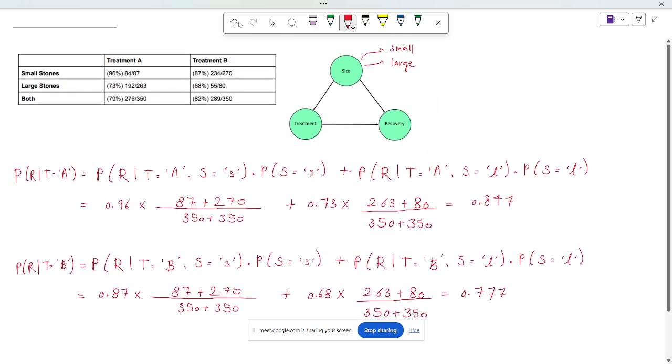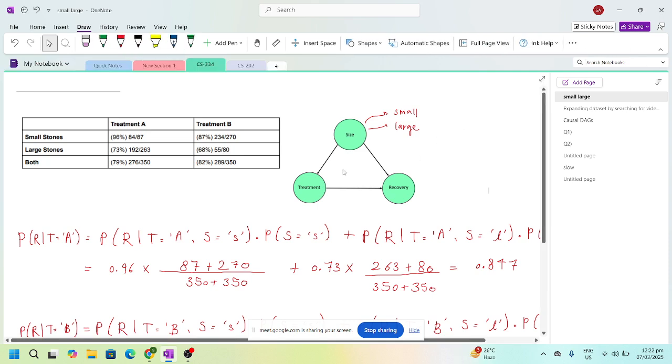And the values that we have found now essentially take into context the number of people that are distributed against each category as well by conditioning on size. Now we can make an informed decision and say that in spite of the size, treatment A has an 84.7% recovery rate and treatment B has a 77.7% recovery rate. Hence, if the doctor does not know the size of stones for a given patient, they can naturally recommend treatment A. Are there any questions at this point before we move to our case study?